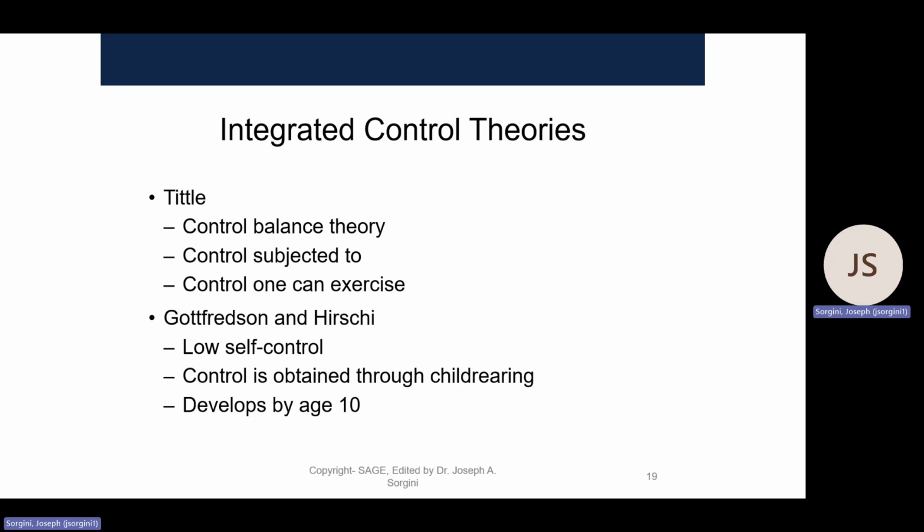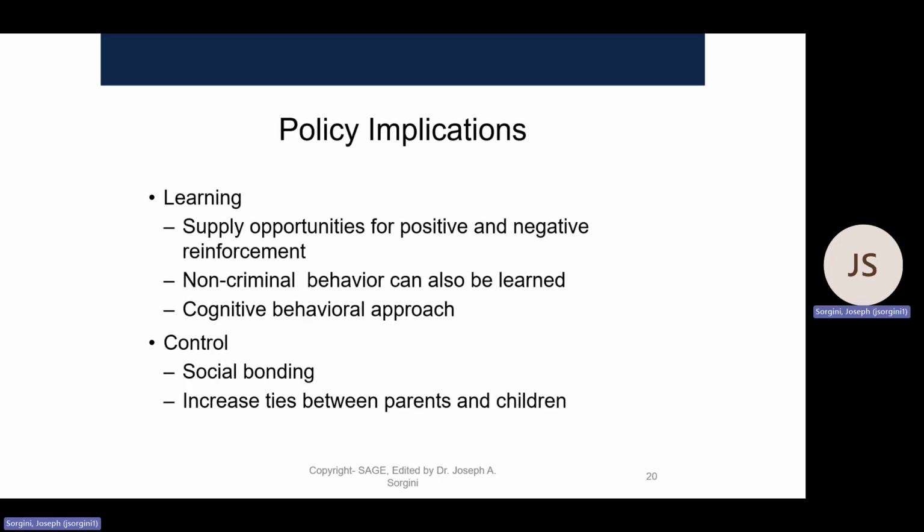So eventually, all these theories were put together in what we call integrated control. That in essence, both Gottfredson and Hirschi, so Hirschi came back around with another theorist and said, looking at children, the control is established when you're being raised, fully develops by age 10, and when a child has low self-control, they have trouble basically balancing out on some measure correct behavior versus wrong behavior. Or in the example of Tittle, this idea of how you balance control versus the control you're subjected to and the control you can exercise. So like every other chapter, because it's criminological theory, we leave off with policy implications.